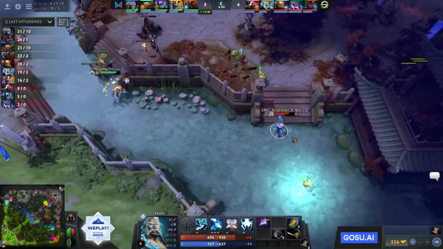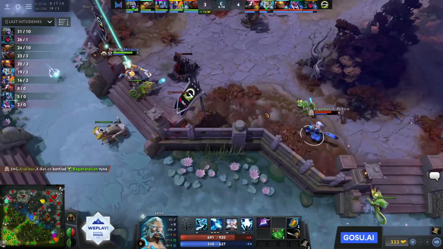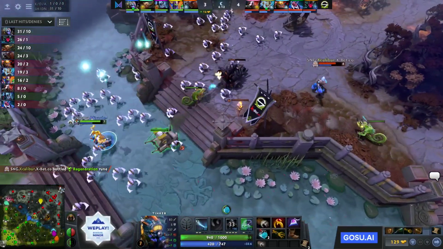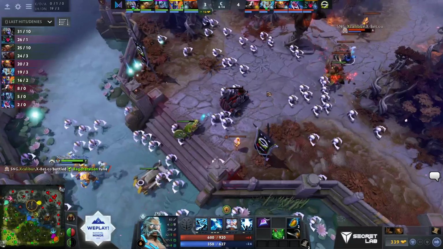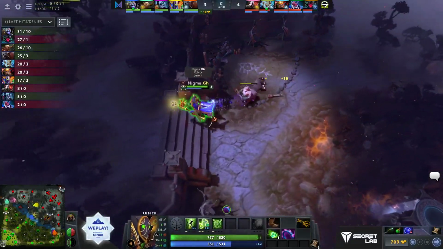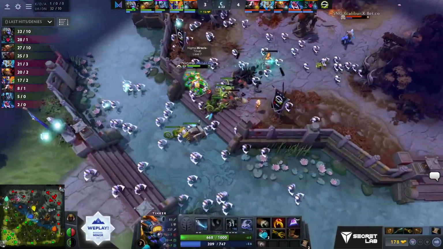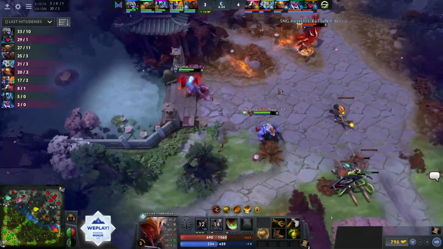You take GPM every time, so you can get your axe. Yeah. Excalibur bottles a regen rune. He is 1 level behind Miracle at the moment. And GH is actually in the enemy jungle. Can't get the neutral items yet. That starts occurring at 7 minutes.